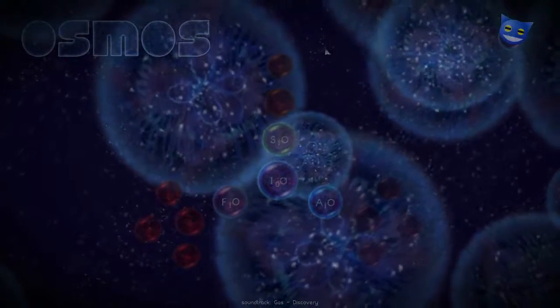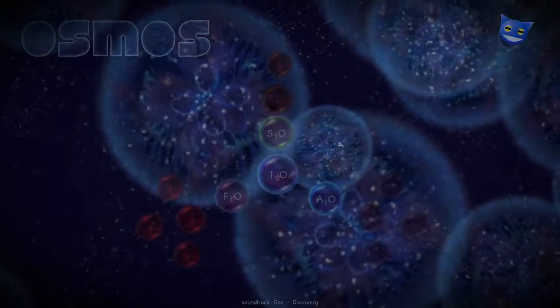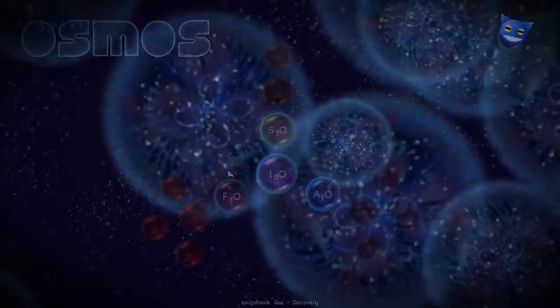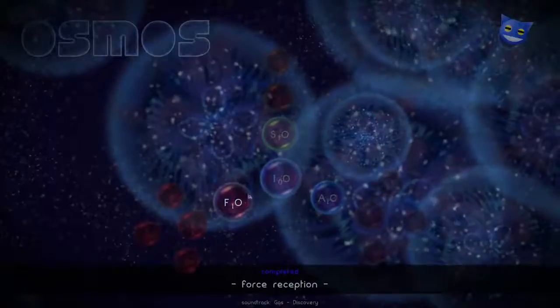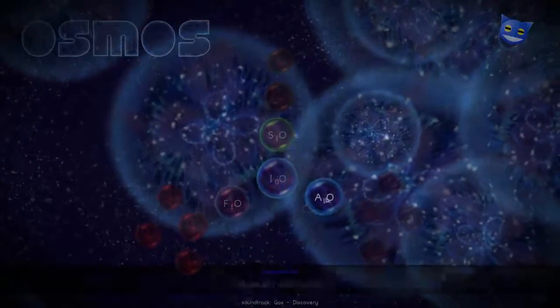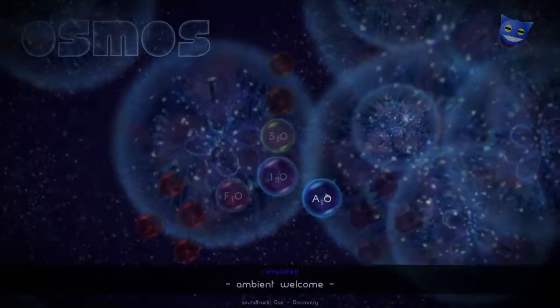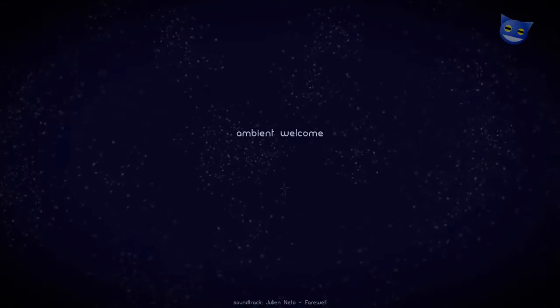Now, I have played this game to completion, however, I only did that on my other computer, and for some reason the saves haven't transferred over to this machine. However, I have played enough on this machine to show you the three different types of leveling that you find. We'll quickly walk through the ambient level.